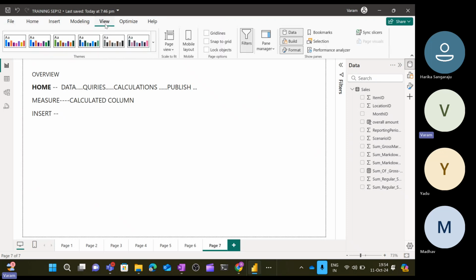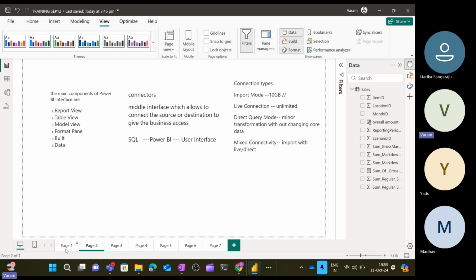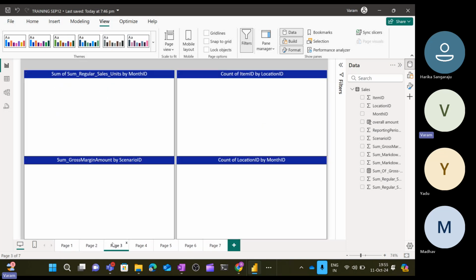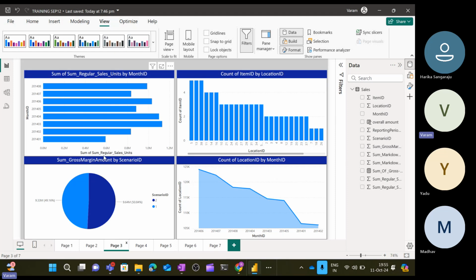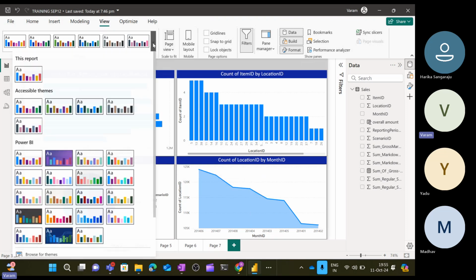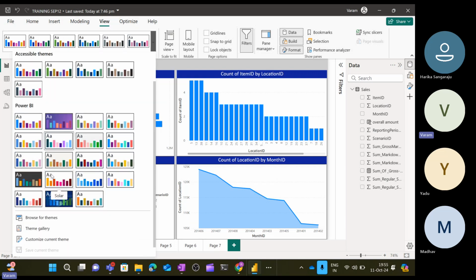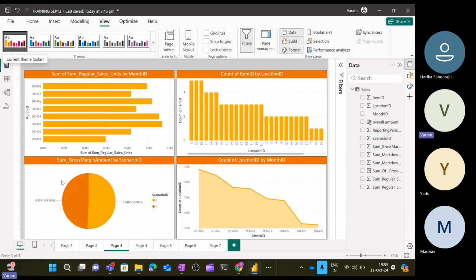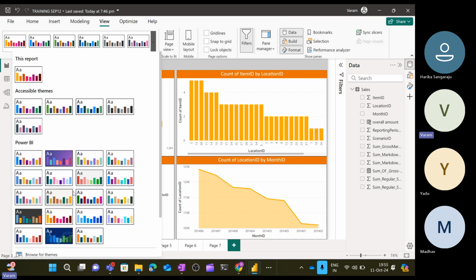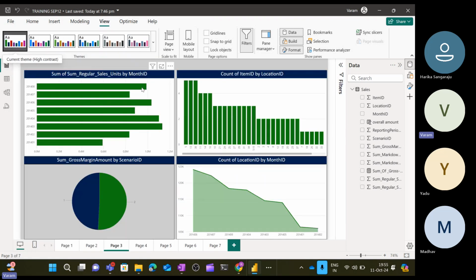If I go to the view, guys, view is like a theme, how you are seeing these visuals. For example, we have built one report here, on day one or day two. I put everything in a single theme, which is blue. But your organization says, guys, our core color is red, why are you going with blue? I don't want to change everything to red manually. Let me check for the red theme. You can find the themes at the coloring level. This is the yellow. I don't particularly know which theme it is because I usually do it a different way. This is the green.